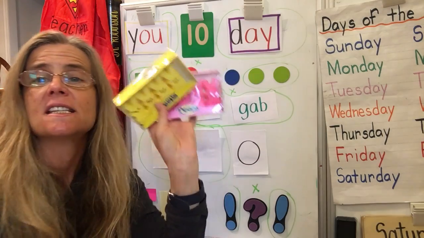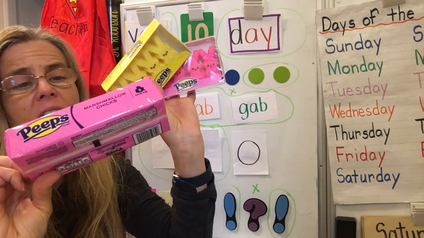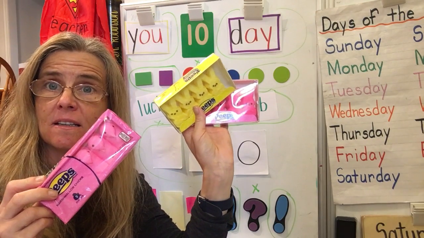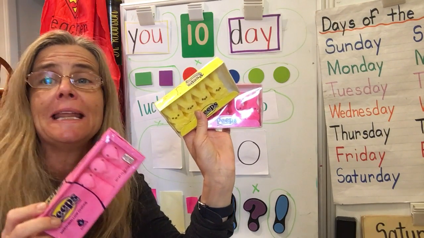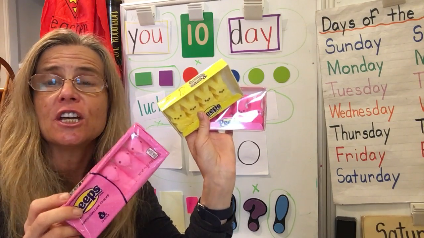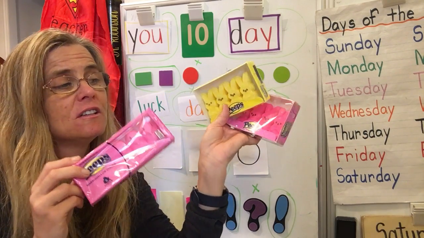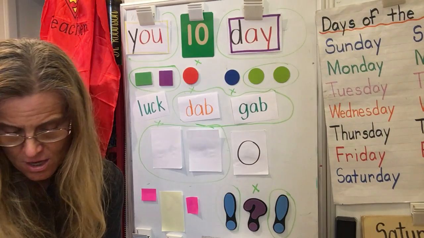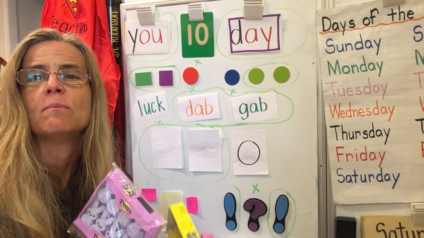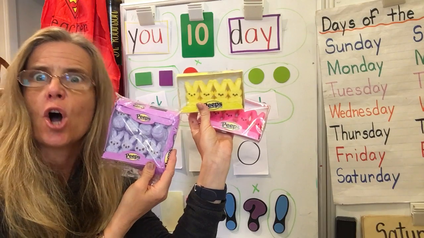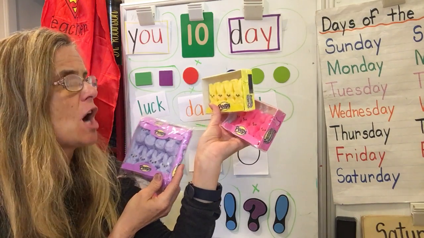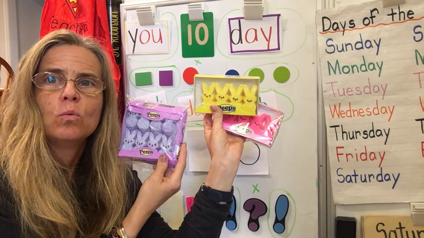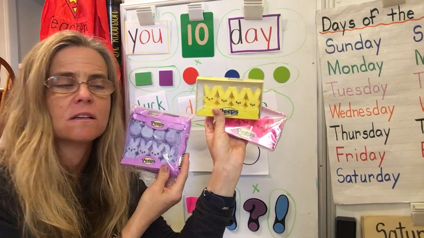These are chicks, and these are bunnies. They're all Peeps. Marshmallowy, mellowy, sugary goodness. Super bad for you. But these are bunnies. Uh-oh, I'm making it more confusing. These are all bunnies, and none of them are the same color. So how could we eliminate one? Which one would we have to eat to make it go away?